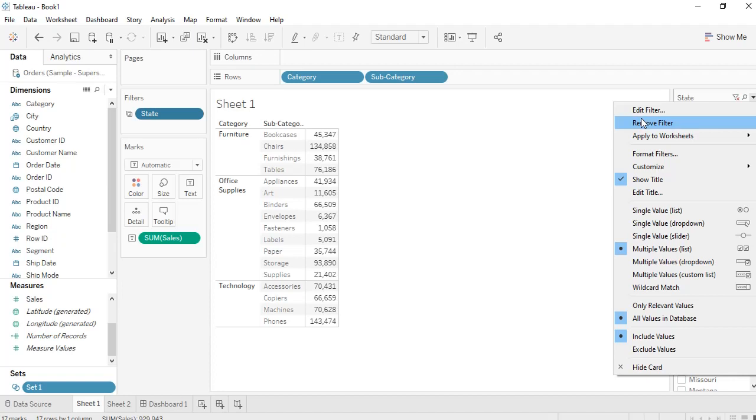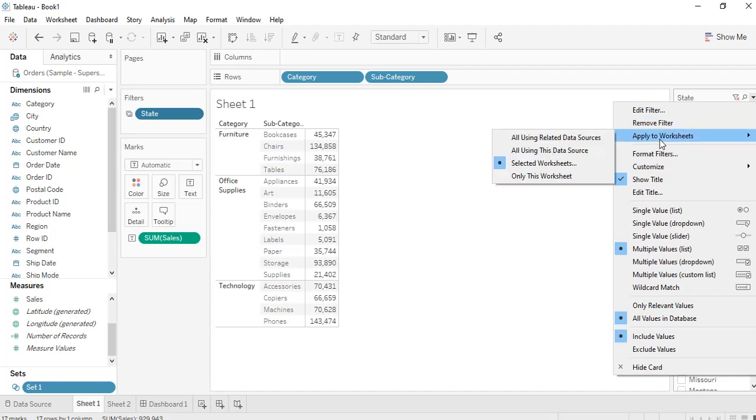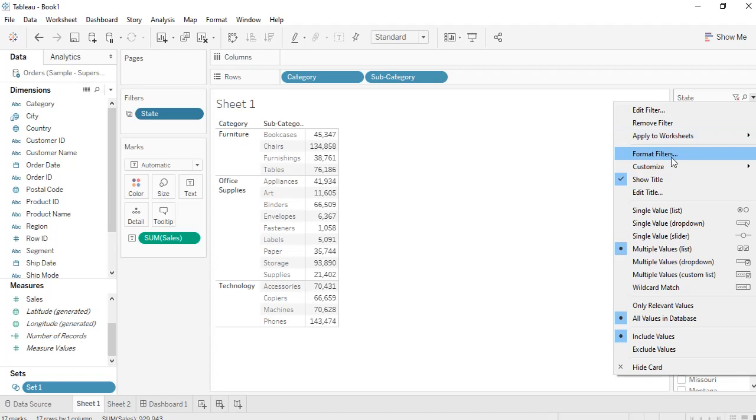Similarly, this option is also present here again. Then format filter is to format the way the filter looks, like the font, the background image, or the title, how these are all supposed to be shown.